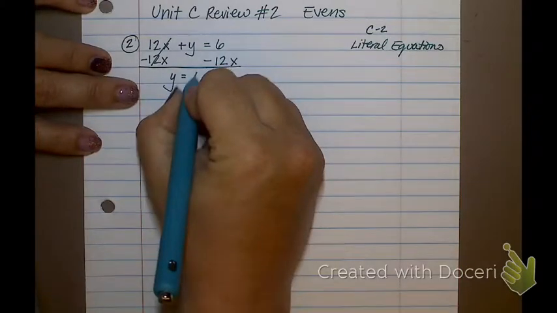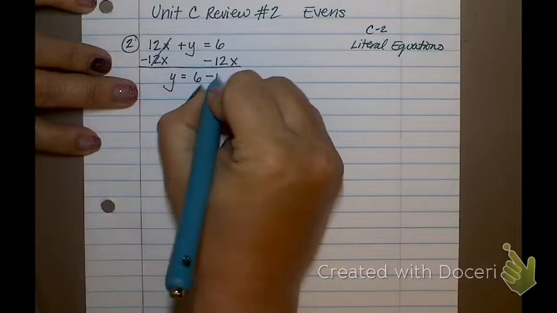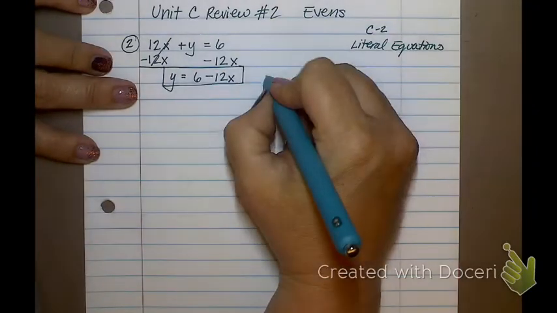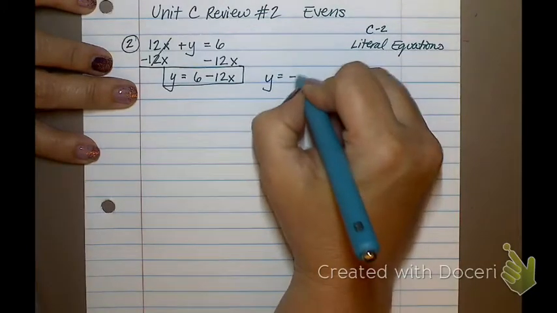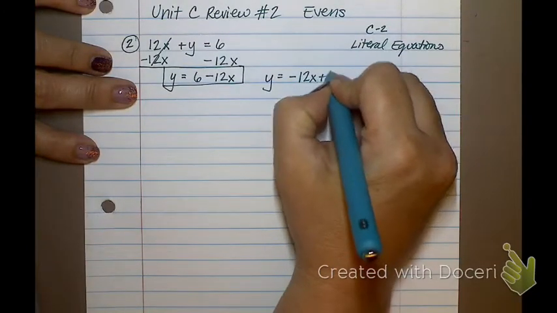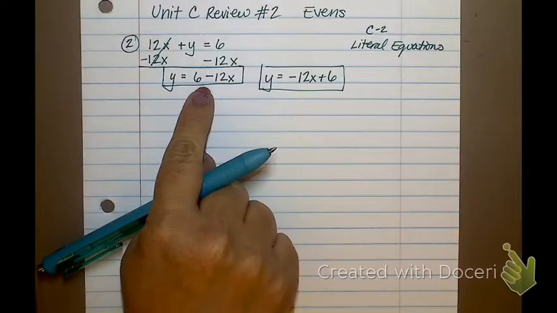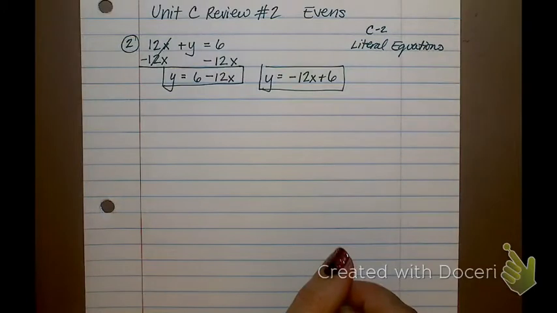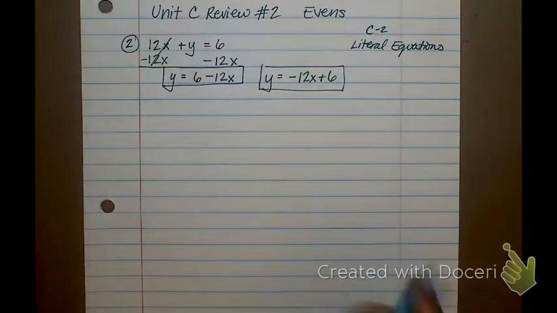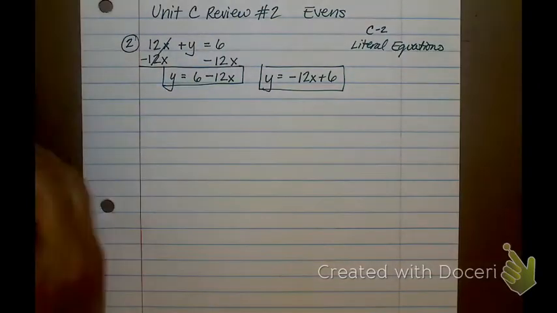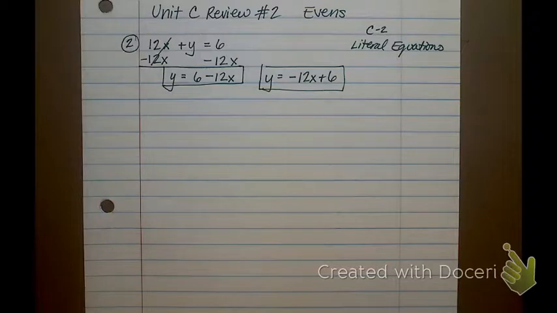So I can either write my answer like 6 minus 12x. That's one way. Or I could write it as negative 12x plus 6. Now I'm guessing that most people wrote it this way, and that's totally fine. Either way would be acceptable. That one was fairly straightforward, right? The big issue is when people start trying to combine the 6 and the 12 from two terms that are not like terms. Okay? Let me give you an explanation of like terms.